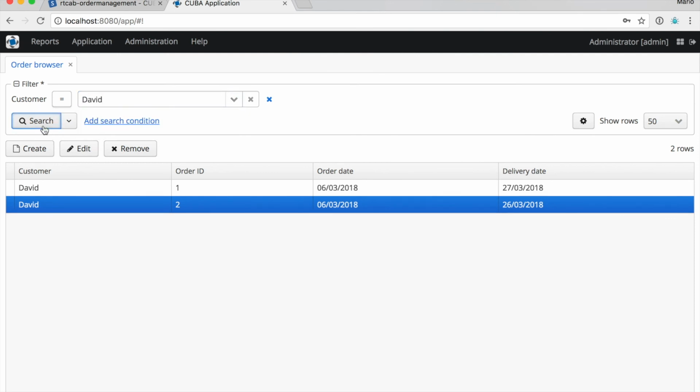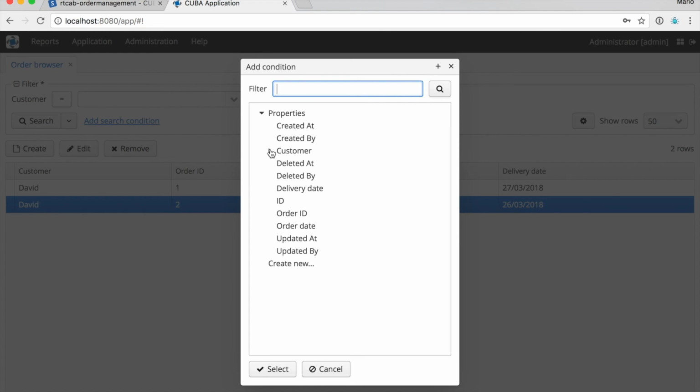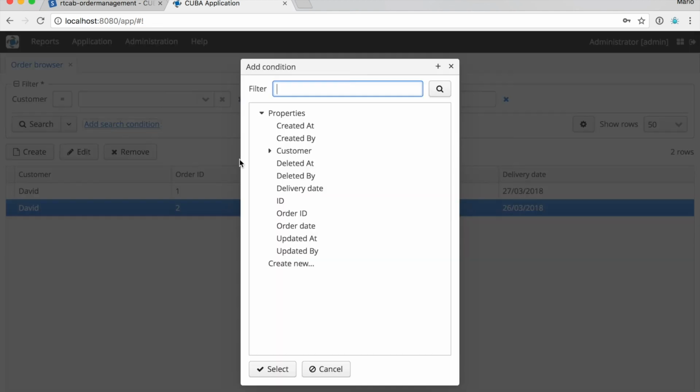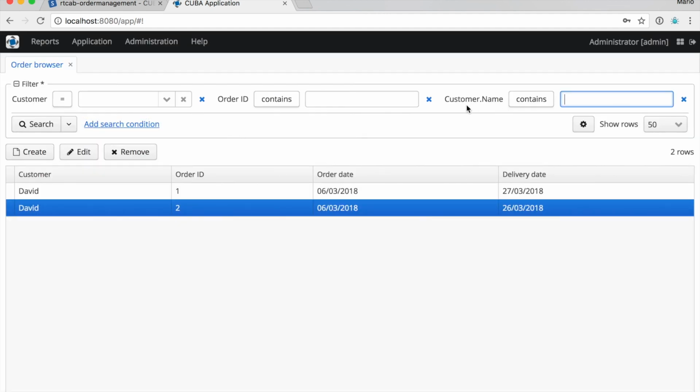In this case, it's not really informative, but you can also have order ID, or you can even drill down and say I want to have order where customer.name contains something like that. Obviously it will just find it, but you can use the same thing for the order ID.